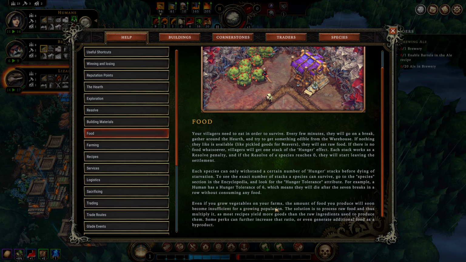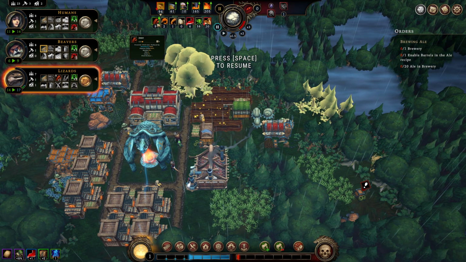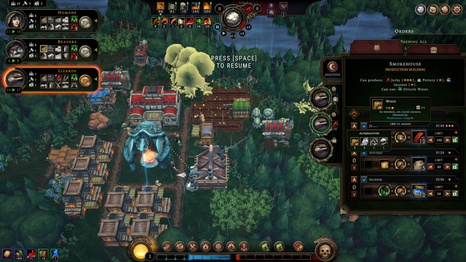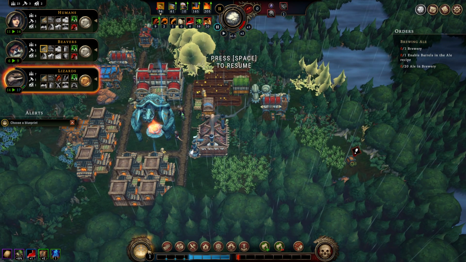Even if you grow vegetables on your farm, the amount of food you produce will soon become insufficient for a growing population. The solution is to process raw food and thus multiply it. That's what we are doing with our jerky right now. You can see that our food is going down, our raw materials are going down. So we really need to make more jerky, so that people can eat it.